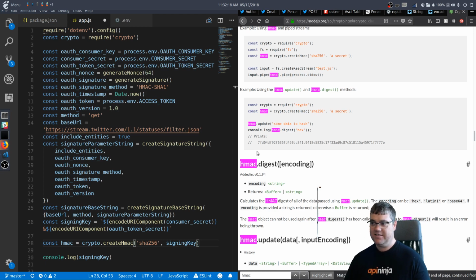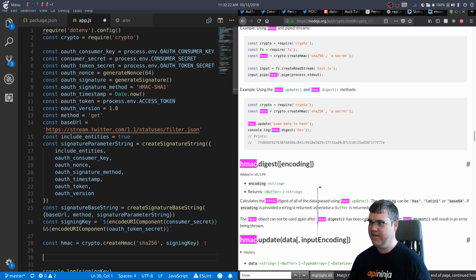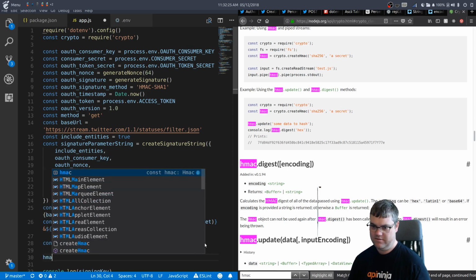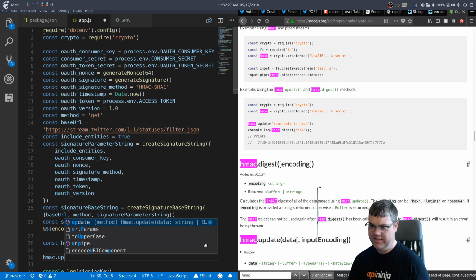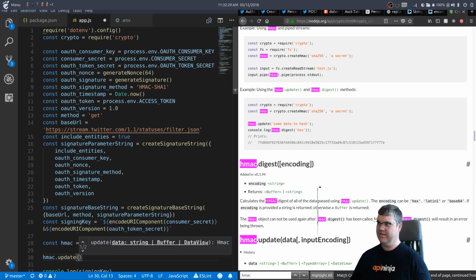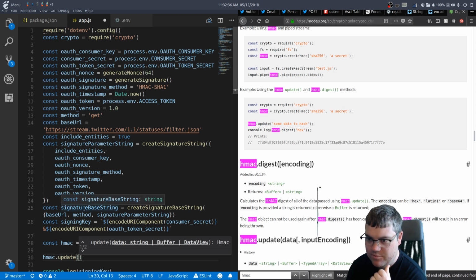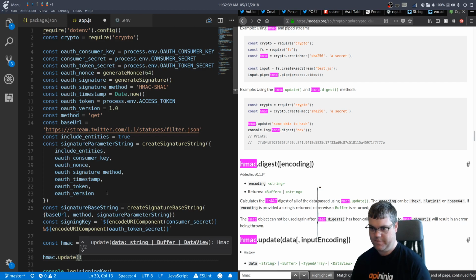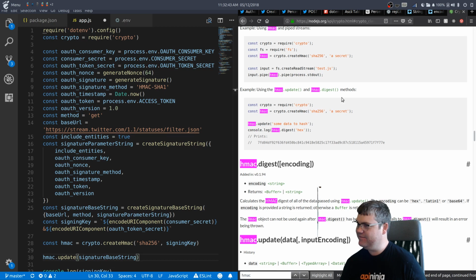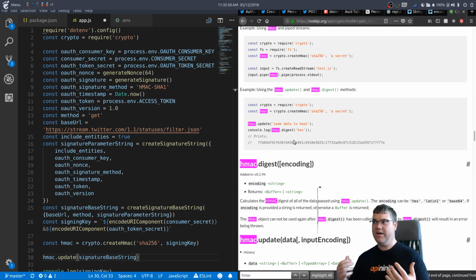Then we update with the data. So then we're going to say hmac.update, and we're going to pass in the data, which is our signature base string, I believe. Okay. Then console log hmac.digest, and then whatever we want out of it.